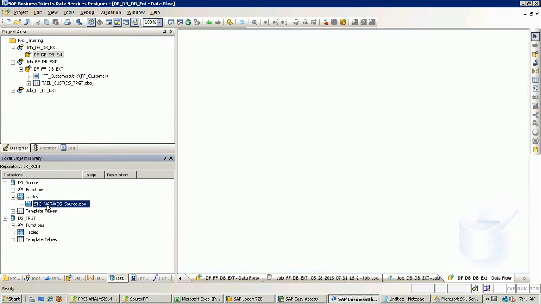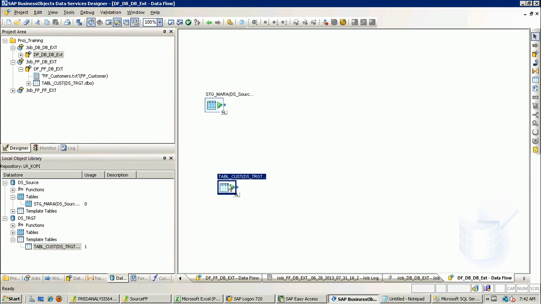Right, so I select my source table and drag and drop it, and it will ask me for two options, whether I want to make it a source table or a target table. For a permanent table you get these options, but for a template table you don't get any options. You just drag and drop it, and it becomes your source. Because this template table is dropped and recreated all the time, but a permanent table is standard, so it will ask you to use this table as your source or target.